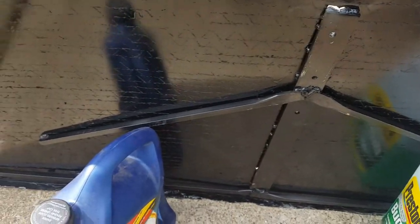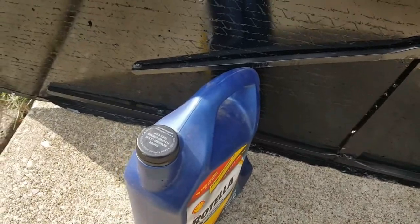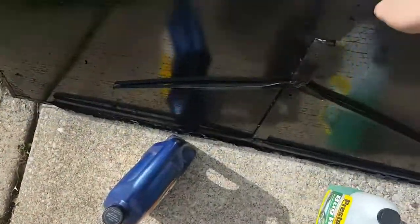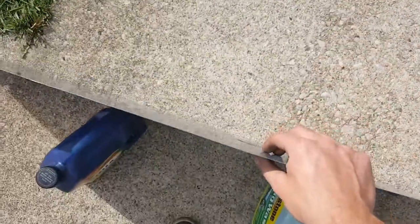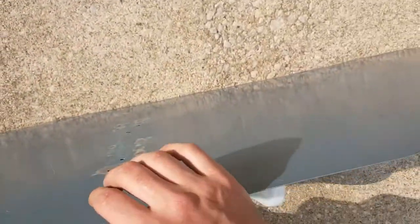And then the guy that welded it up just had some random metal and stuff laying around, so he tacked that on there. So this thing's super sturdy now, like this thing's not going anywhere. And I already painted that side black, drilled out my holes in the corner for mounting to the bumper.